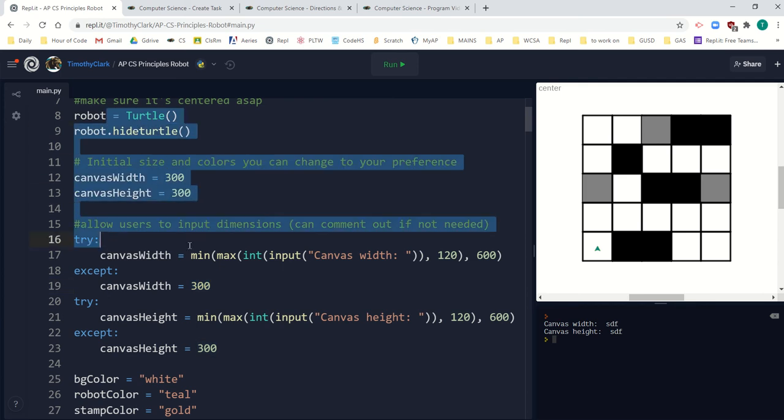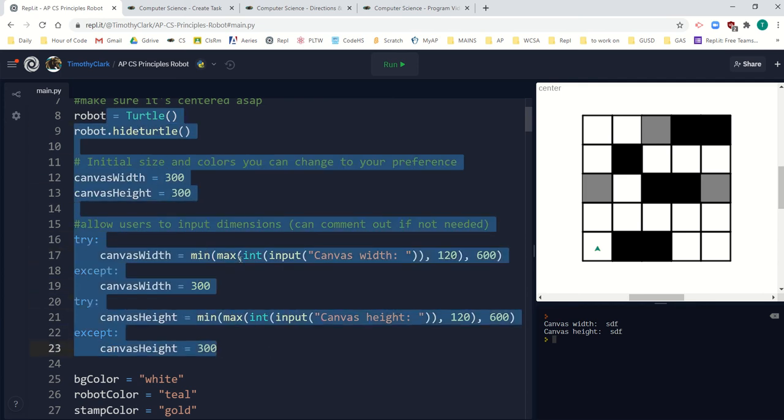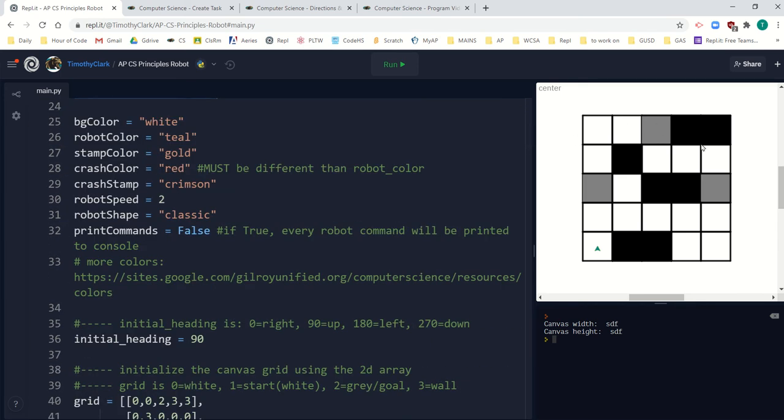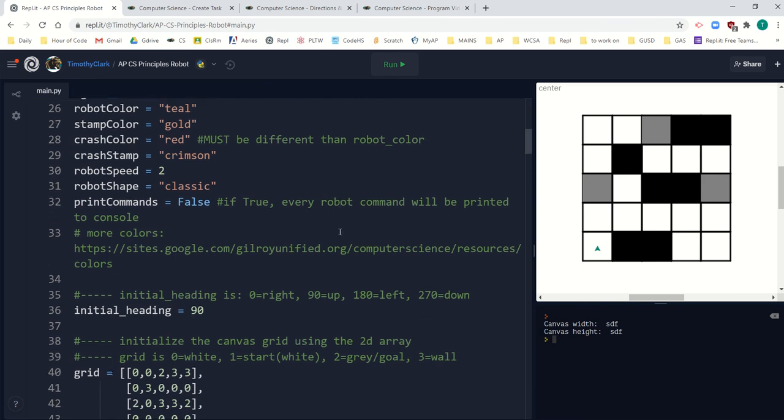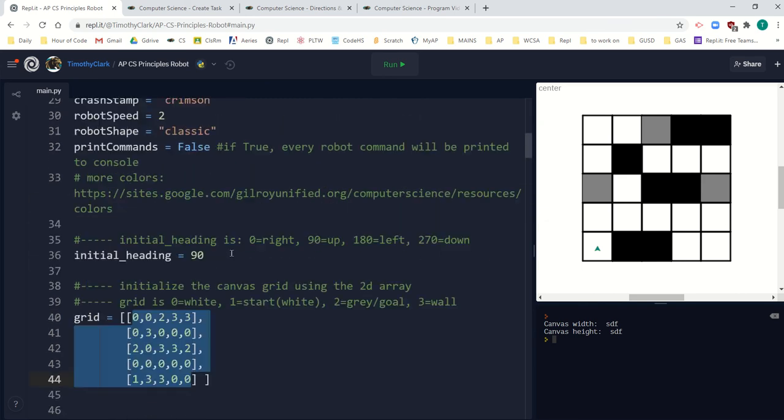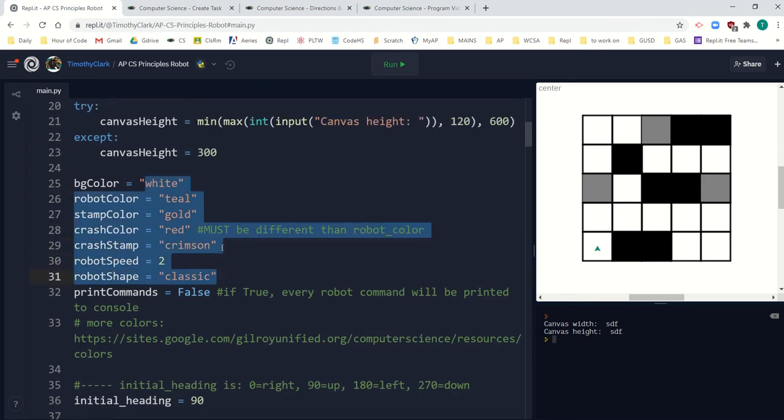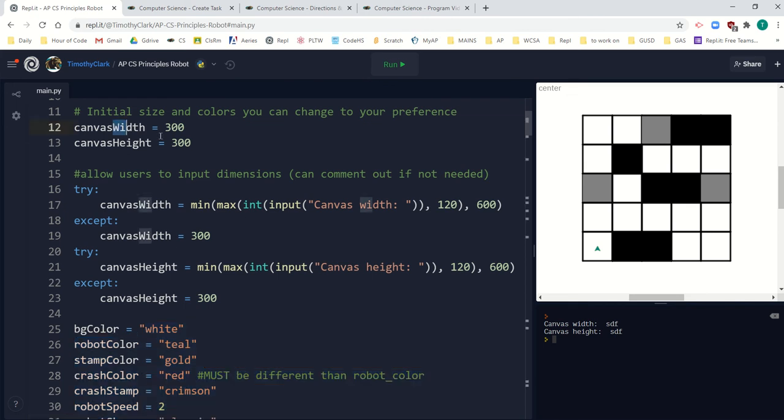But it doesn't matter what the code is over here. So I originally made this code so that it is useful for teachers to make robot obstacle courses, and they can change the grid down here, they can change the colors, whatever they want, they can change the canvas width and height, but when you run the code, you're not changing the code. You're not saying, oh, this 300 should be whatever, so I had to change it so that it allowed for an input with some caveats, like there's a minimum and maximum, and a default is 300 if I put in a non-number like I did right here.